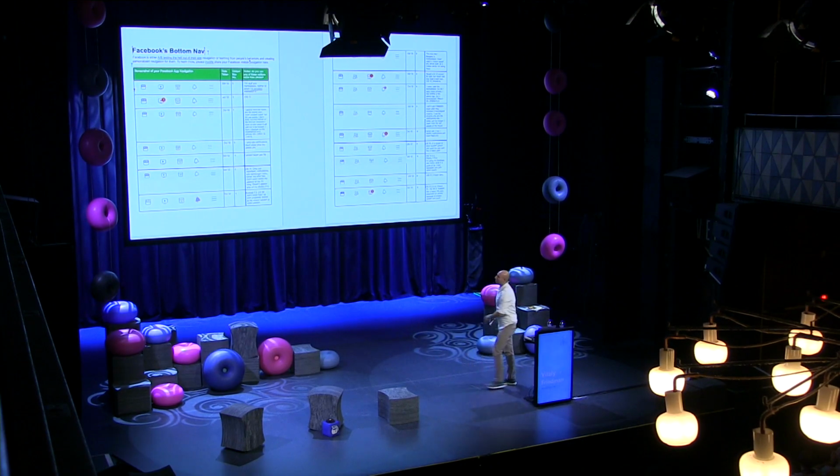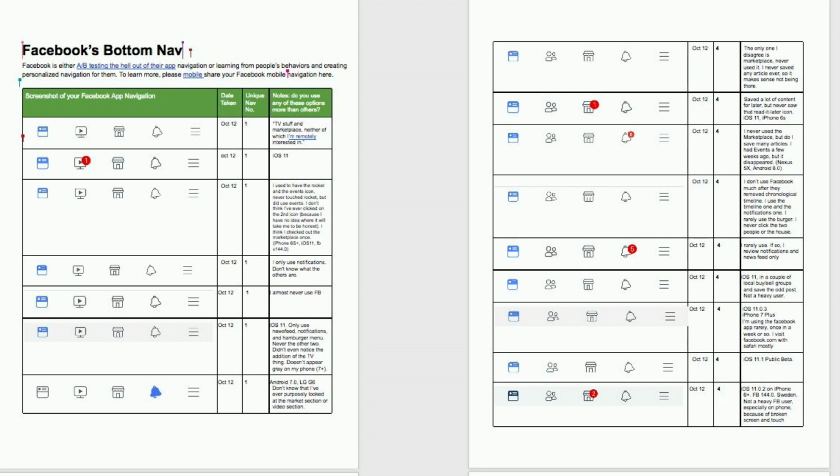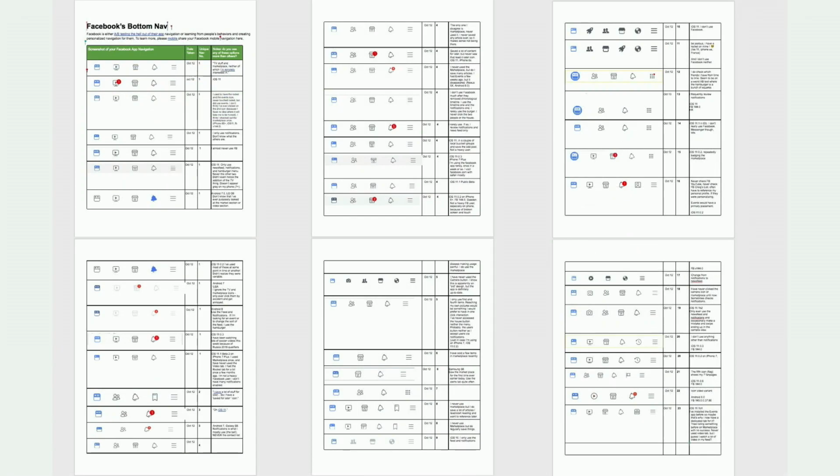These are iterations of the bottom navigation of a Facebook app over the course of 1 day, right? 1 pixel to the left, a little bit bluish, a little bit darker, a little bit lighter. Does it matter? Maybe it does, but maybe sometimes it doesn't. Because if we keep running those A/B tests without actually exploring the A/Z test field, like trying something very, very different and comparing it against the baseline, we will end up in the local maximum, not ever reaching the global maximum that we could have reached otherwise, right?